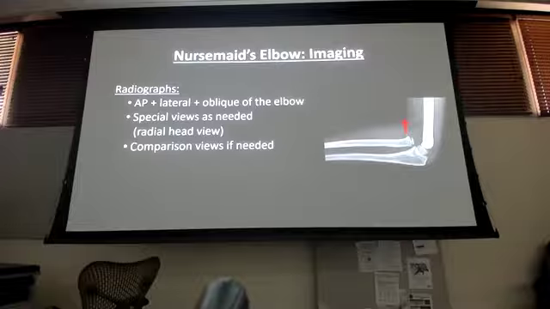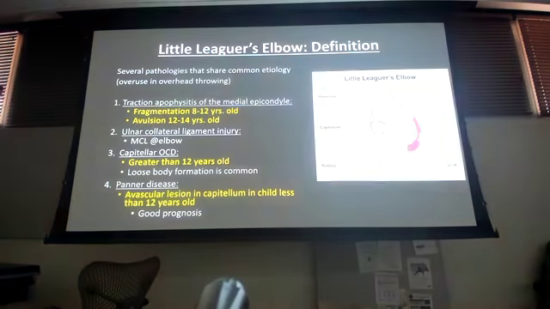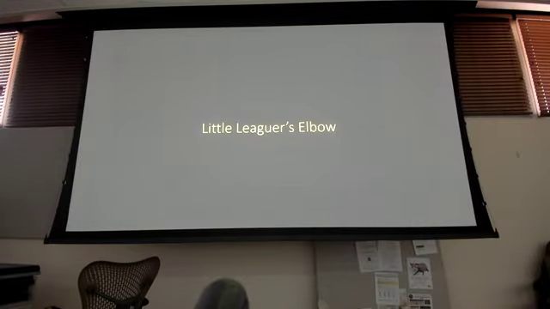So we already talked about this concept too. Say you get an x-ray of the elbow and you see this. Do you also want to get x-rays of the wrist? For sure, 100%, okay? But we'll get into that when we talk about upper extremity injuries, and specifically fractures, and walk forward. Okay, any more questions? Really good questions, guys.